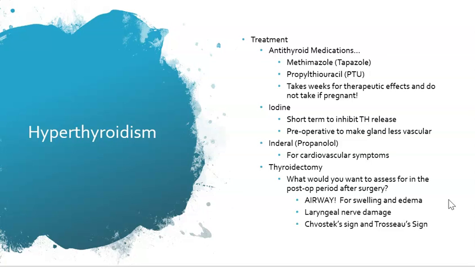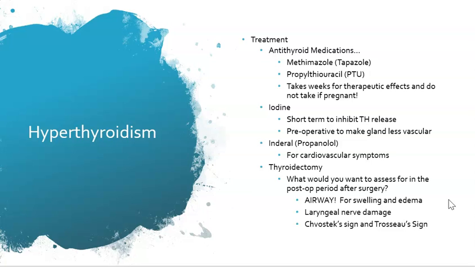You want to, with these patients, monitor their airway because this is a very small area. You don't want them to get swelling. So if they get edema there, you can get compartment syndrome anywhere, but if you had swelling here, it's not going to progress to compartment syndrome before it cuts off their airway. So you don't want to lose their airway.